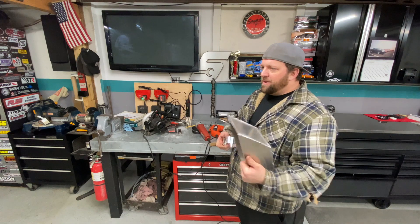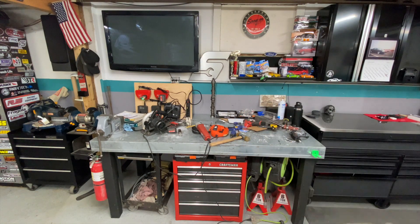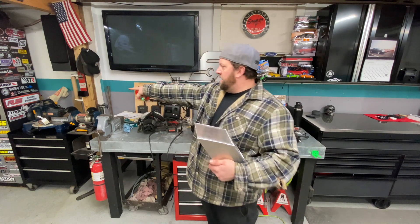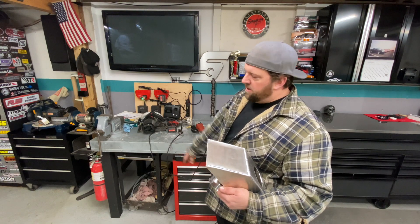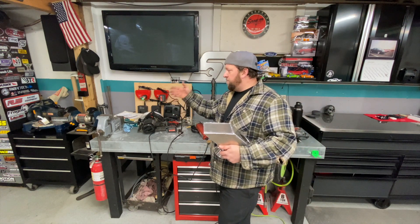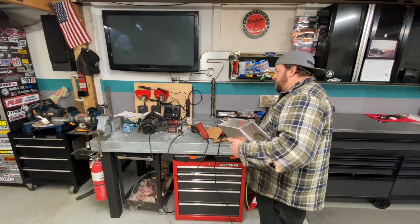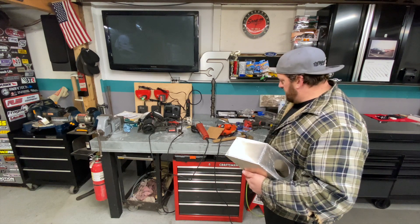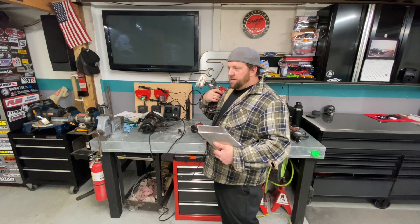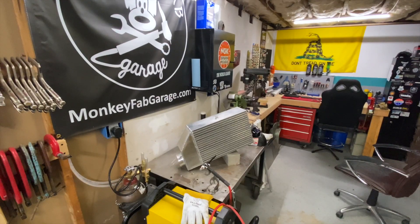I got another end tank done. I messed up again — cut this on the wrong side so it's not on the outside, and of course it's welded on the wrong side. I'll scuff and sand them to get them nice and even. This is 1.25, 6061 aluminum. I used all my woodworking tools — a jigsaw with a big fat blade, a circular saw, and an arm saw. The cool thing about aluminum is you can cut it with normal woodworking blades and it goes through like butter with nice clean cuts. I made all the templates, traced it out onto the sheet aluminum with a pick, and cut them out. I had a four-inch hole saw — the teeth are whooped on it — but I was able to do four inches on the other side. One hole end tank is done and welded on.